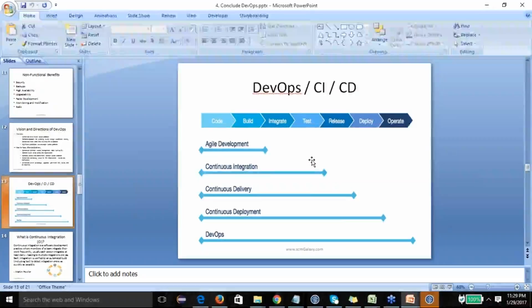Okay, so with this, I'm going to wrap up this DevOps discussion. And before moving to the next webinar, I'm going to address some of your questions. Let's say 5 minutes I'm going to spend addressing all of your questions, and then moving on to the scheduled break, which is for 10 minutes, and then we're going to start a journey of one of the very popular DevOps tools that is called Chef. Okay, so now let's address some of the questions you have.